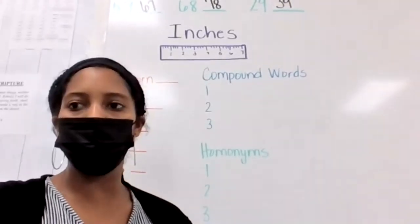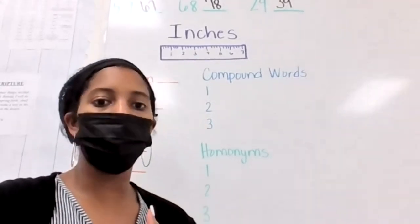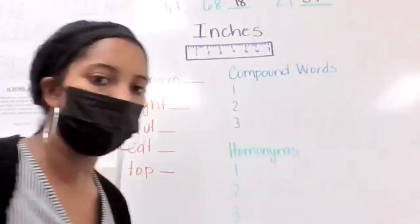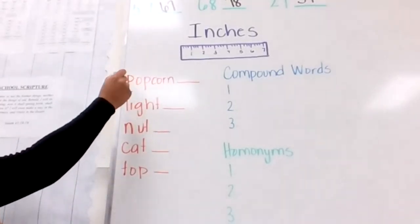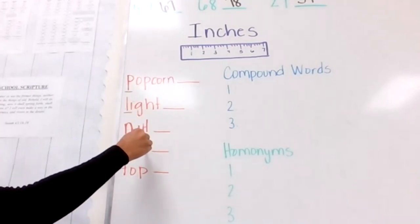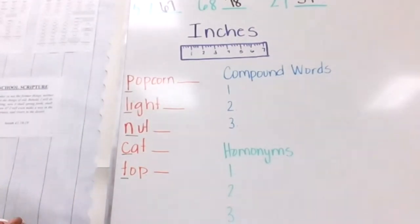So what do we pay close attention to in order to do that? We pay attention to the first letter and we go through the alphabet. So I have some words here: popcorn, white, nuts, cat, and top. All right, so let's put them in order.